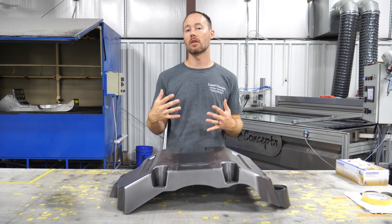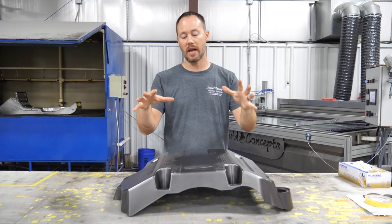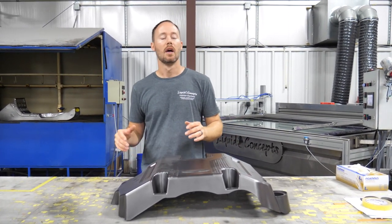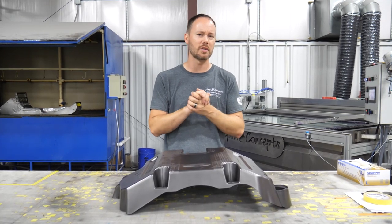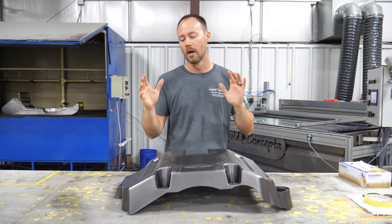So today we're going to talk a little bit about double dipping. What we've got here is a Ford engine cover that we're going to be dipping. I believe this is going on some type of EcoBoost. I'm not 100% sure exactly which one. I believe it's for a Mustang, but could be wrong.